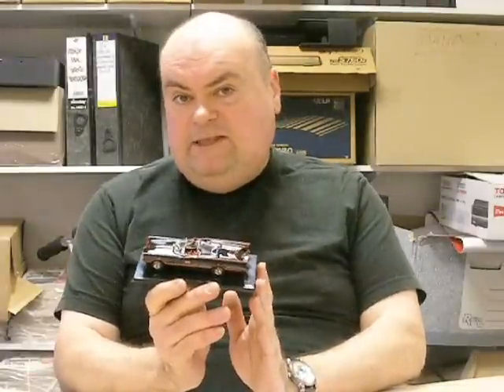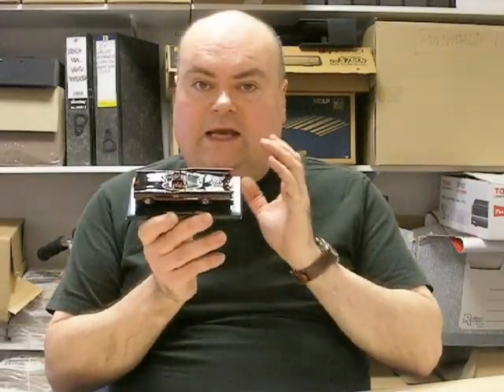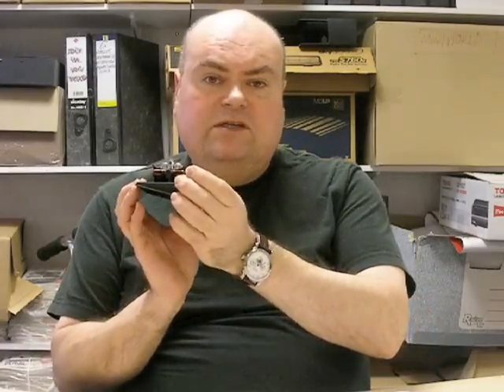It's priced at £39.99. They're making up to 10,000 of them. Now that sounds like a big quantity, and by general collecting standards it is, but I think this one is going to sell out very, very fast. It's absolutely superb. Just as a scale model, regardless of what it is of, it is outstanding — a beautiful gloss finish, real attention to detail on the interior, the front grille, the exhaust system. Absolutely stunning. I don't think it could be bettered.